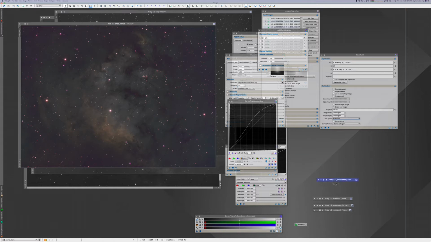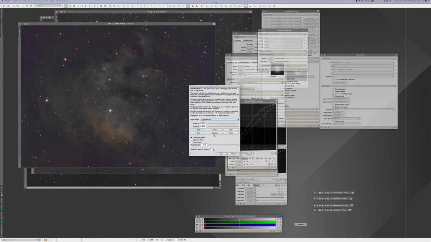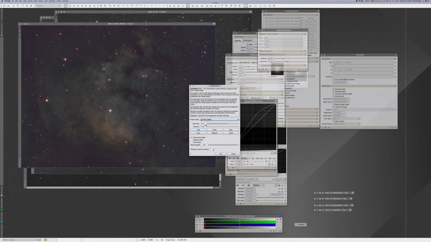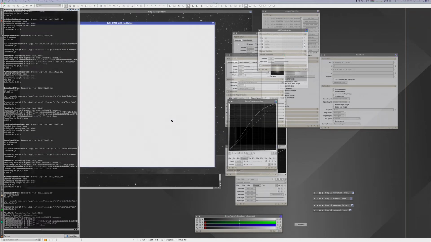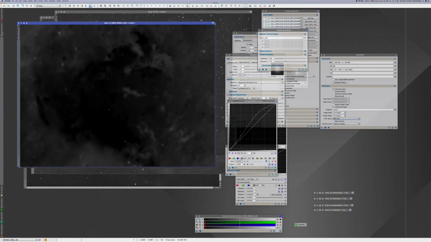And to get rid of the magenta stars, I'll create a magenta mask. 1, 2, 3, 4, 5. Oops. All right.